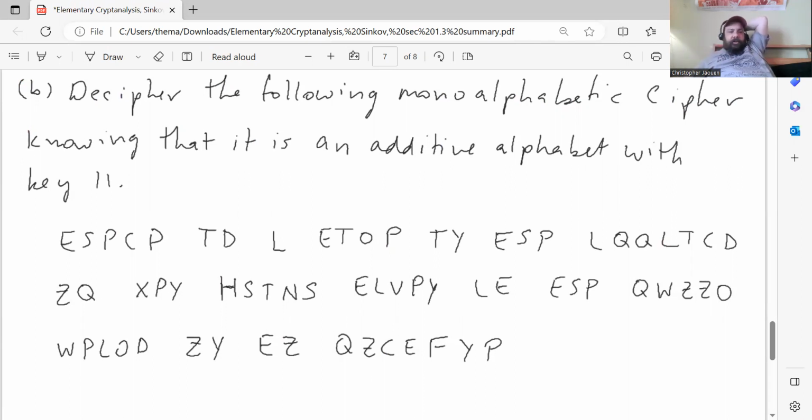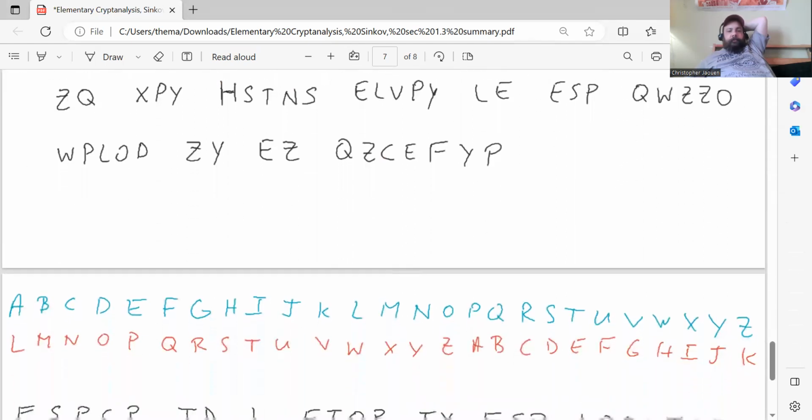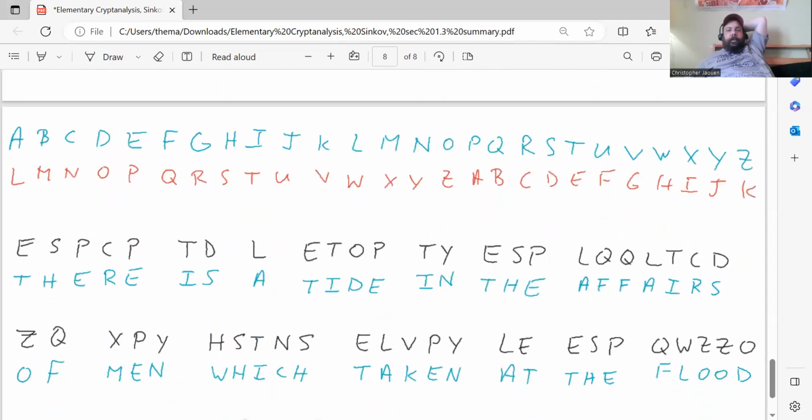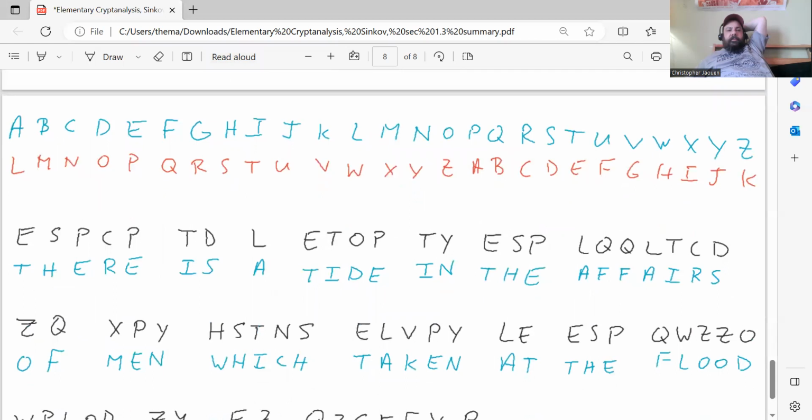Okay, let's go through the solution. This is the cipher system here. Again, in blue, I have the plain text alphabet, and in red, I have the ciphertext alphabet, and we can use this to decrypt. So for example, E, whoops, sorry, I have to go backwards.